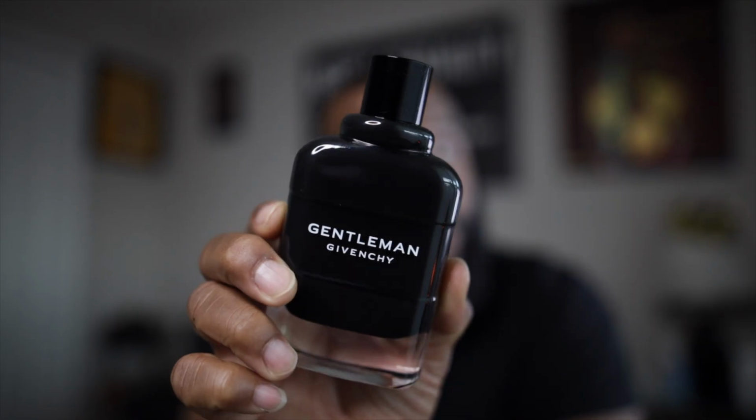But anyway, that iris is so beautiful in here, dancing with that vanilla and that amber and that lavender. This stuff is fantastic. I really love the Gentleman line from Givenchy. I'm currently working on grabbing the EDT Intense as well. I have smelled that in my local retail stores, and it smells tremendous. I think this is an underrated line. I see a few bottles of it popping up here and there from other YouTubers, but not a lot. Here and there I might see Bourjois show up, the EDP might show up, and that's really it. I don't really see the EDT Intense in there. I'll be talking about it on this channel, so we'll see.